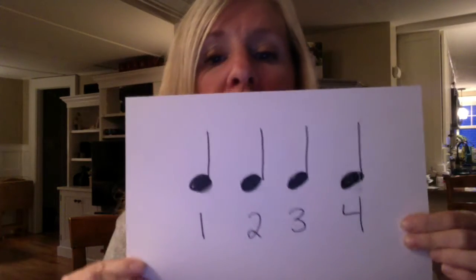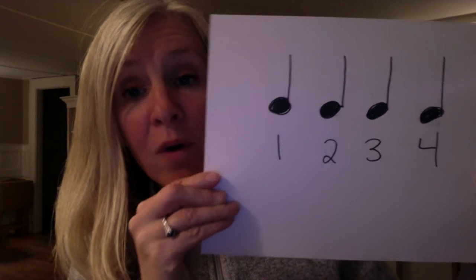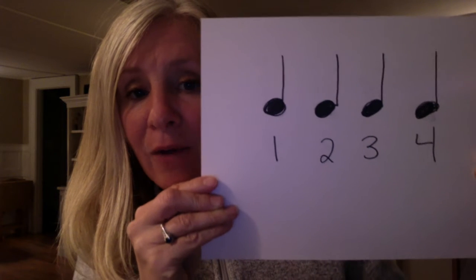1, 2, 3, 4, 1, 2, 3, 4. One sound, one clap, for every beat. And that looks like this. Da, da, da, da. You've got four counts and a quarter note for every count.